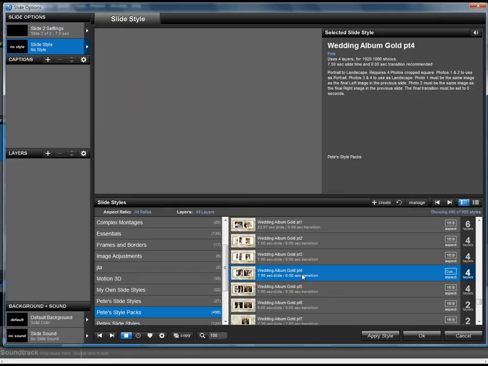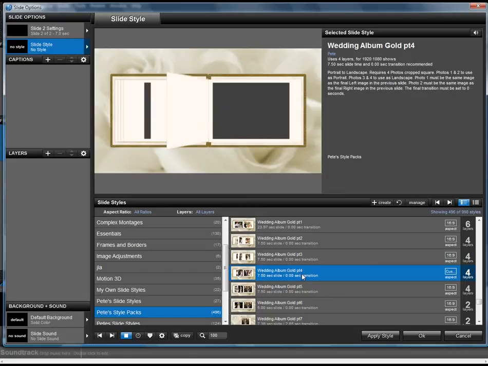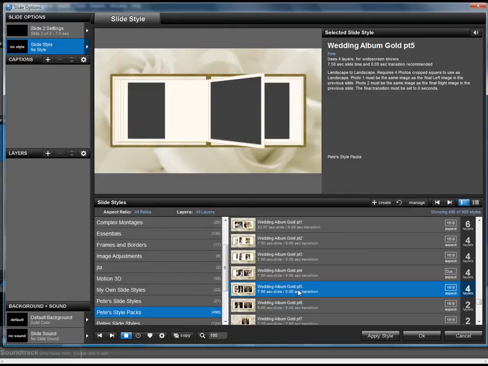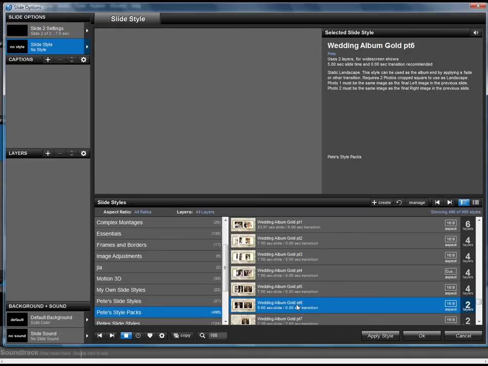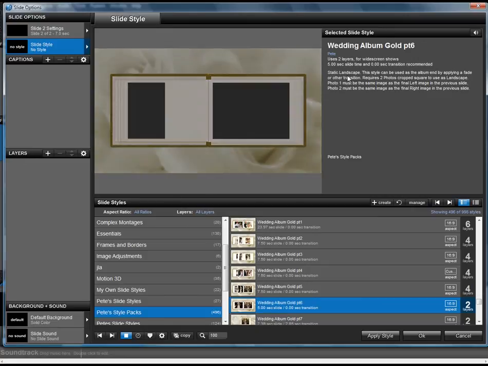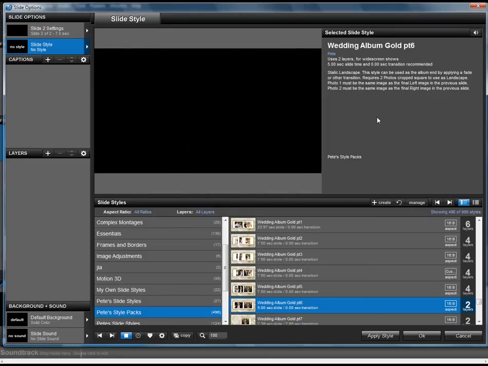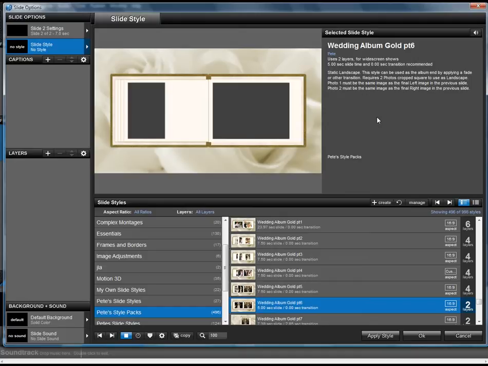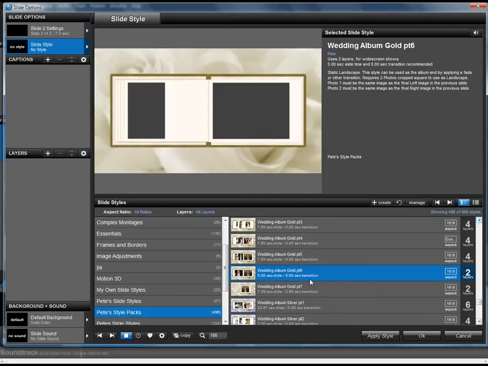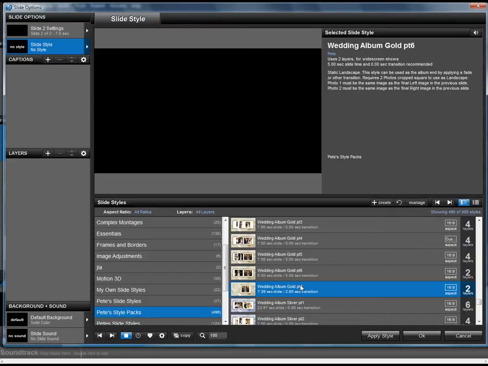Part 4 is portrait to landscape. Starts with portrait. As it turns, it goes to landscape. Part 5 is landscape to landscape. Part 6 is, I've called it static. It's actually landscape, and it's static. That's there so that you can use it as a fade. Rather than have the book close, you can fade out or use another transition if you wish. And the final part, Part 7 is the album closing.